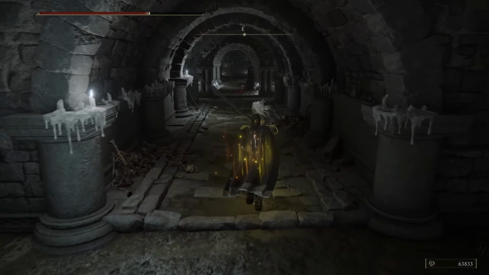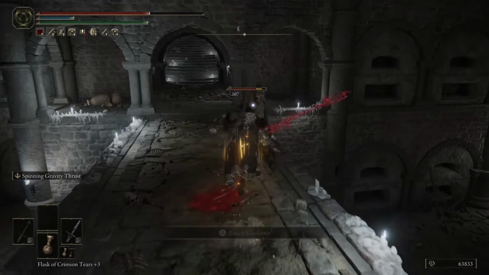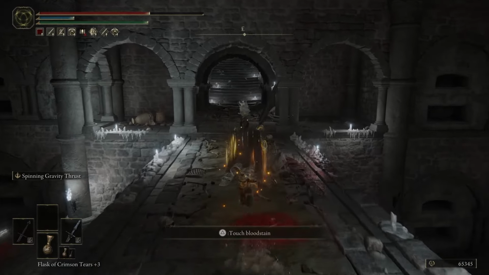golden vow. This looks like a hallway where something could hit me. Oh, another one. Oh, it's you. You were freaking sniping me before. Ha ha. Get wrecked. All right. What else we got going on in here?